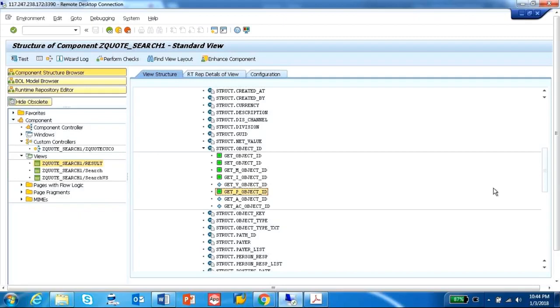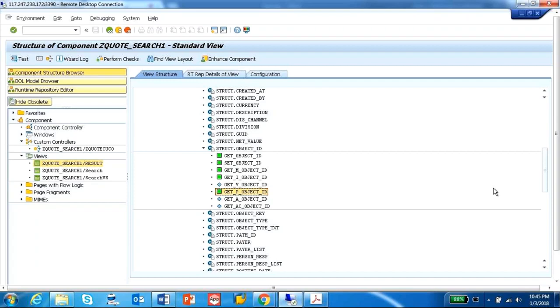So what we need to do additionally is we need to add a component usage. You follow me? So we need to add a component usage and then do the context node binding as we said in the controller using the wd context initialize context binding, and after that we need to also create a navigation link. We need to trigger this navigation, eventually leading to that particular component.